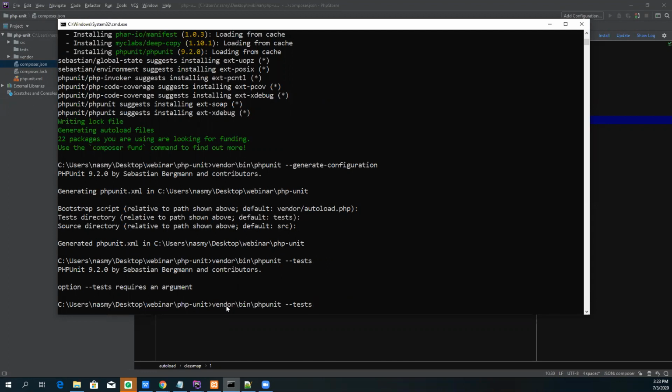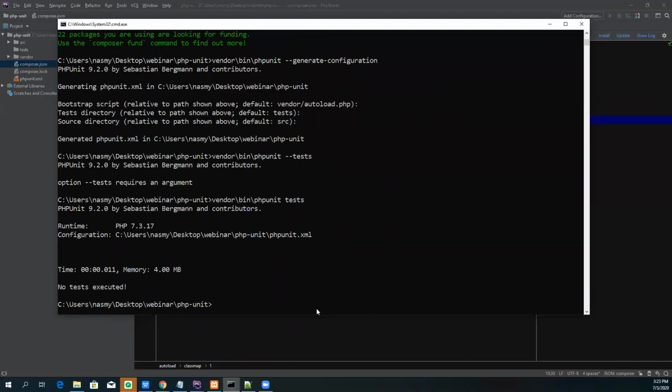Sorry guys. Still we haven't created any testing classes. It says no tests executed, but when we look at it, it is very difficult to identify whether there is an error or success.